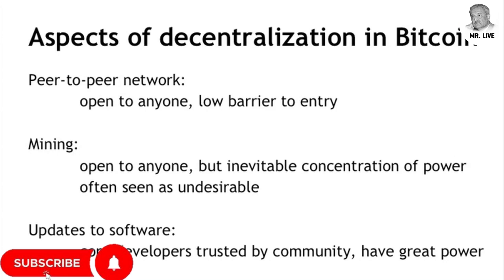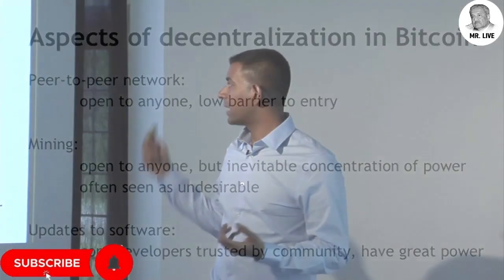And Bitcoin mining is technically also open to anyone, but it turns out that it requires a very high capital cost. It's a consequence of how the system happens to have evolved. And because of this, there has been a high centralization or a concentration of power in the Bitcoin mining ecosystem. And the community frequently sees this as quite undesirable. So this aspect of Bitcoin is not quite as decentralized as one might want it to be.